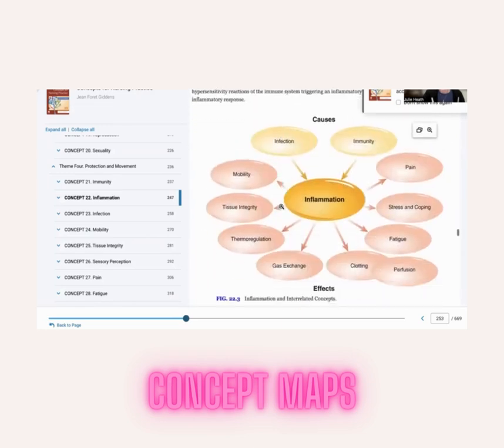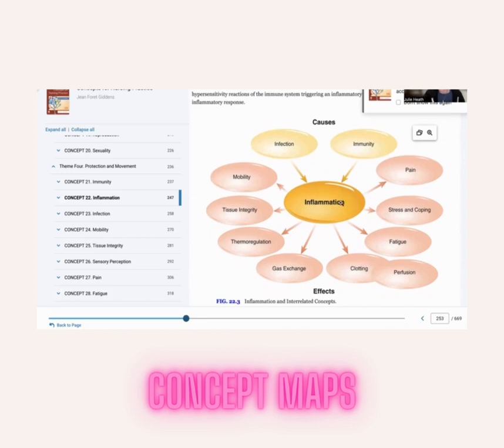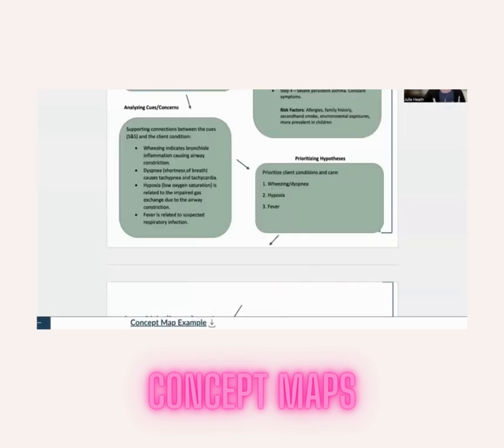So say, for example, they chose inflammation, but this also has to do with gas exchange too, right? So you could have chosen gas exchange as the main concept for asthma, because it does impede gas exchange as well. So all of these are interrelated concepts having to do with inflammation, but gas exchange can also have the interrelated concept of inflammation as well, right? Okay, so you want to keep that in mind. So you could have done inflammation or gas exchange or whatever else.